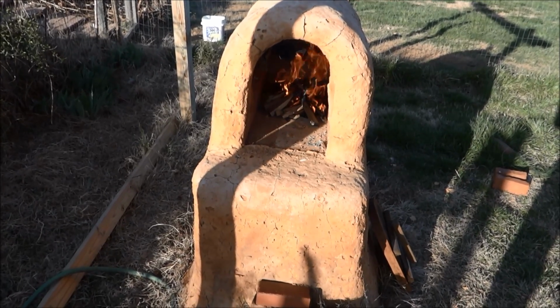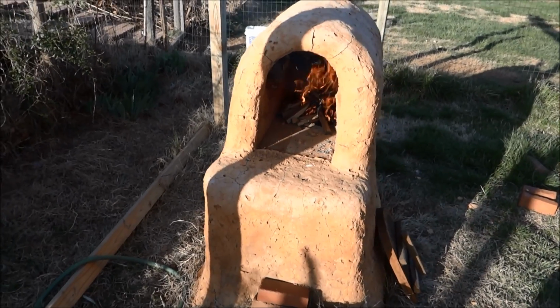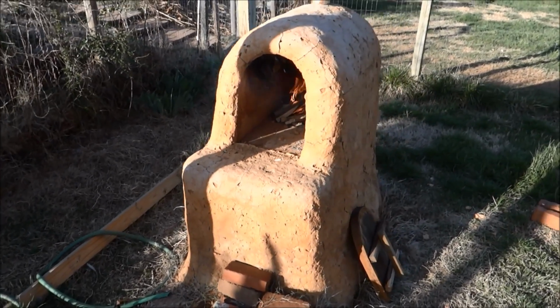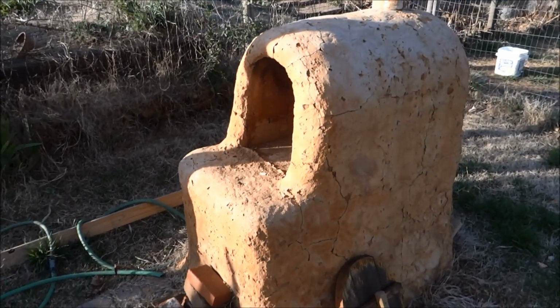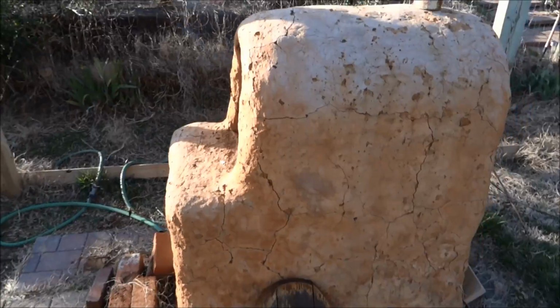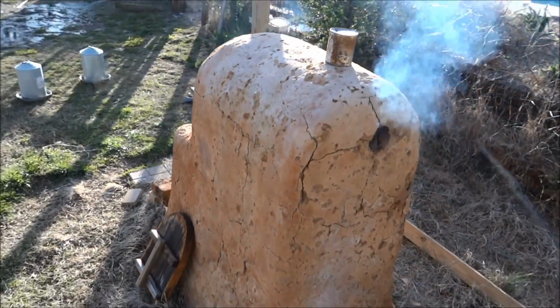The first burning of the Adobe oven. We made this guy last summer and haven't burned it in yet, so it got the crap beat out of it by the hail. So we'll see if this guy holds together.